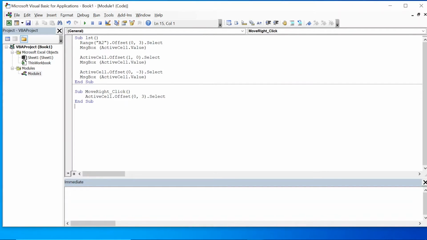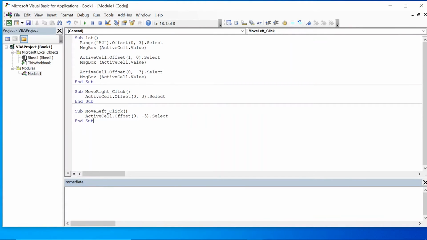Similarly, we'll do Sub MoveLeft_Click, and here ActiveCell.Offset. For moving left from the same row, we'll move to the left -3, dot Select.